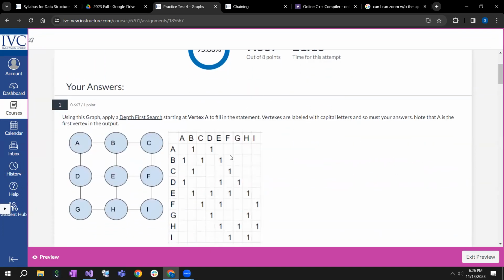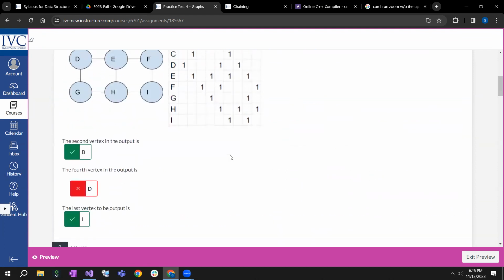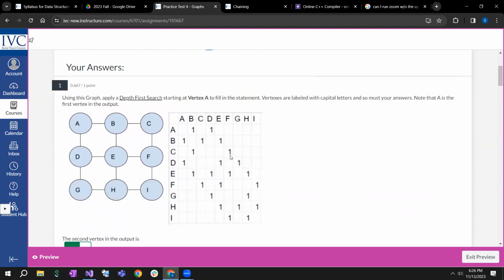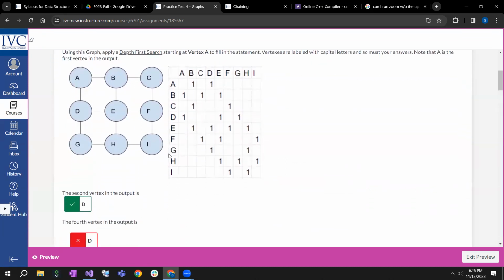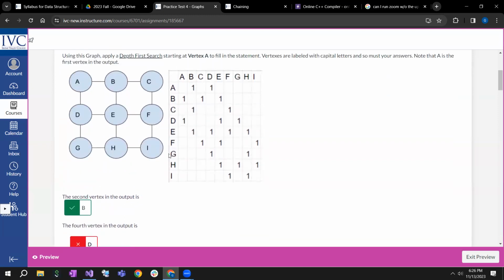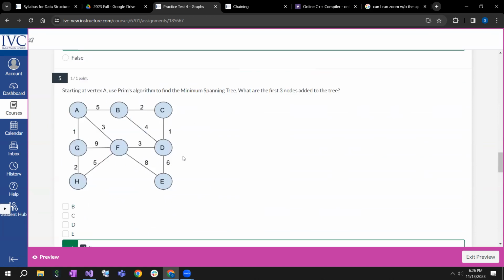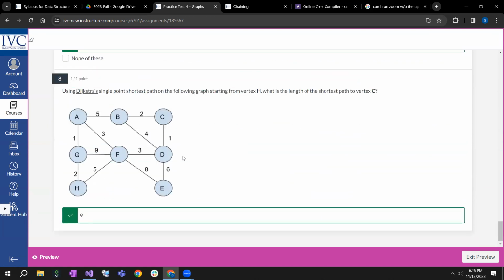Did I forget to click on somebody? I put a D there, and it's saying it doesn't like D. No, that is not D. I should have typed F. Not too sure why I typed D. Next one, A, B, C, F. Misentered the data. All right. Any other questions about the practice test or the test before we roll on?